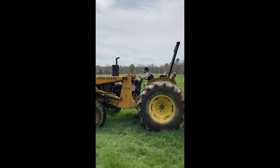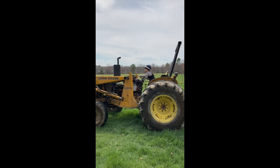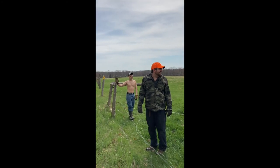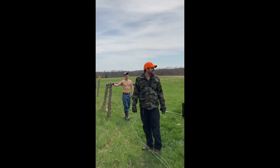Roger, a dancing fireman. What a happy tractor driver. Enjoying fencing, guys?